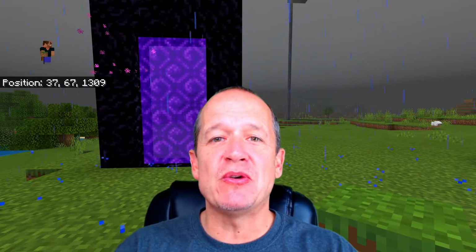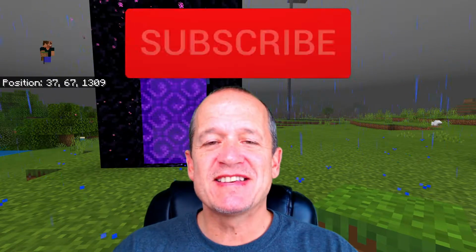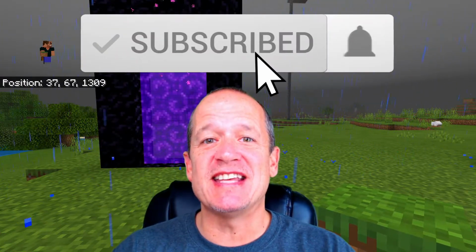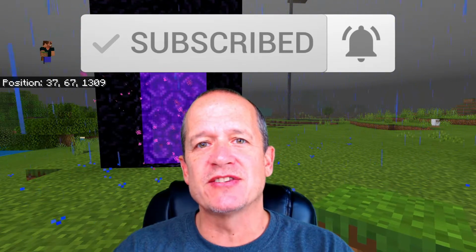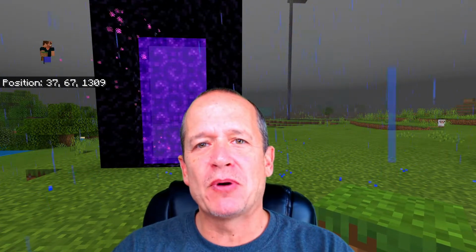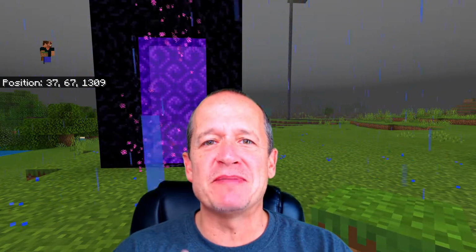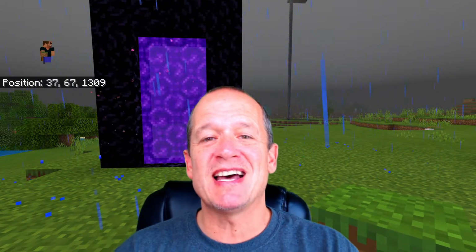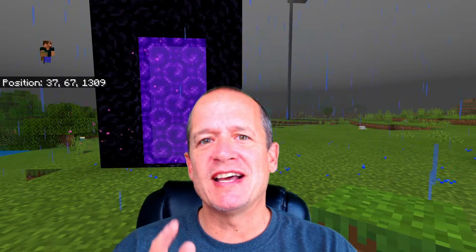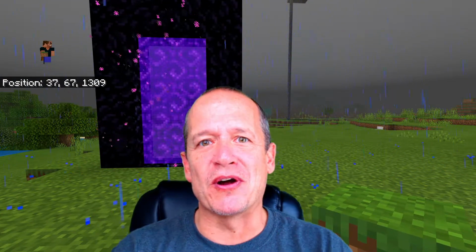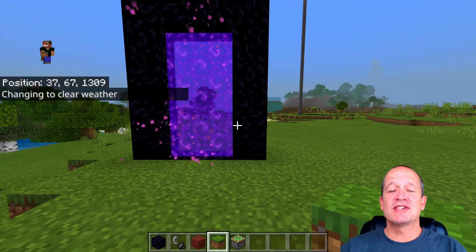Today I'm going to show you how to link nether portals. This is super easy and it's something that you definitely need to understand, especially when you're playing with friends inside of your Minecraft world. You probably don't want to have to share portals, you want to be able to use your own, and sometimes they're really close together, but you know what? You can still link them. So let's just get into this and show you how it works. Let's go!